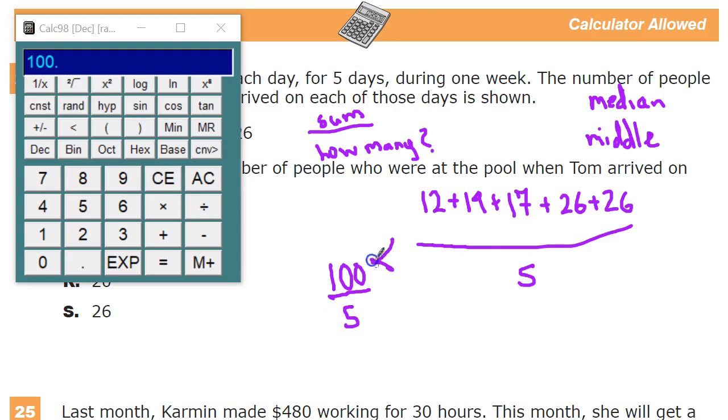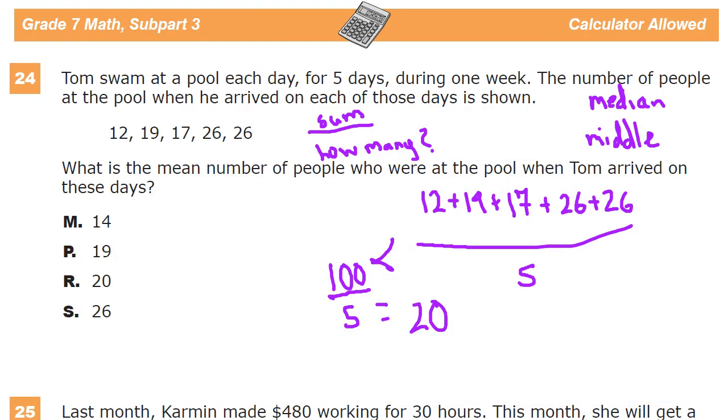And then I'm going to divide by 5. So, I would have this and then make some note. I would usually put it over here, but I kind of ran out of room. And then, of course, 100 divided by 5 is 20. So, that's my mean value. So, I'm going to go over here at my answer choices and look around. And my answer is here. And I'm going to make a note to myself that it's R just in case when I try to carry it over to the answer sheet, I don't make a little mistake that costs me points for no reason.